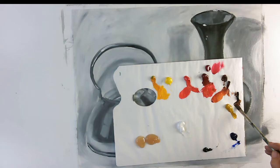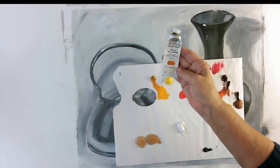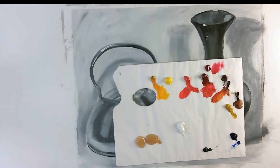Most paint charts and on most tubes of paint, they will tell you how transparent it is. I'm just looking here. They generally have some sort of star system. And it will tell you how transparent each colour is. But you get to know them over time. And if you keep to a limited palette, you'll always know them.